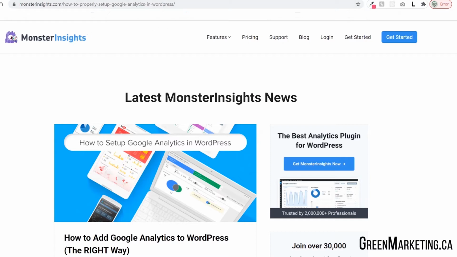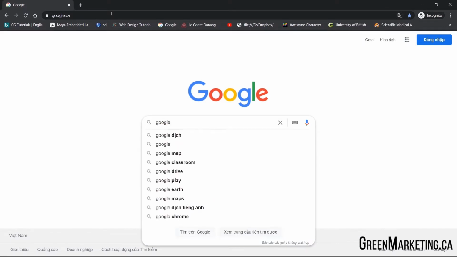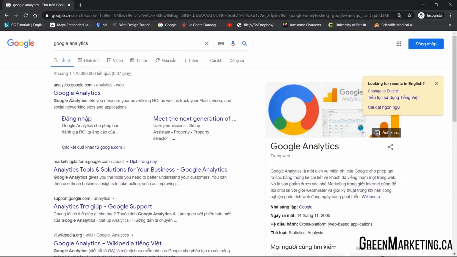How to set up Google Analytics for a WordPress website in 2021. Yeah. Google changed things a little because 2020 wasn't hard enough. Link to this text article is in the description below if you like to read.